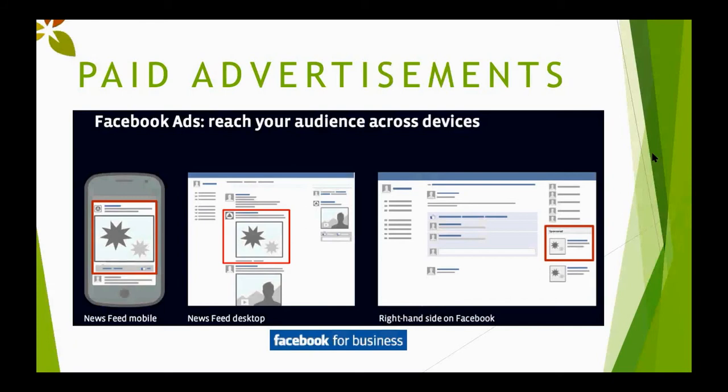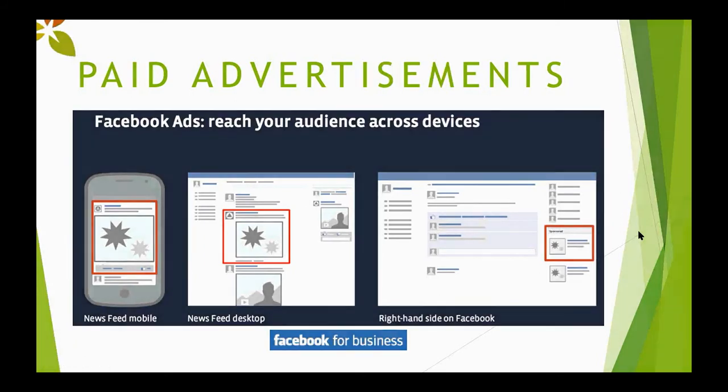So Facebook for Business, this is one of the resources that I'll be sending out to you after this call. They have their ad breakdown, so it's just what products they offer for advertising. It gets served to people in a few different ways. We talked about that in the overview, but it appears on your mobile device in the news feed right on the main part of your page. On your desktop, it also appears in line with your news feed, and then they also appear on the right-hand side under the sponsored area. So those are just three major areas where you would see an ad on Facebook.